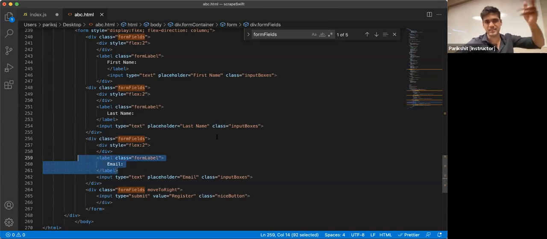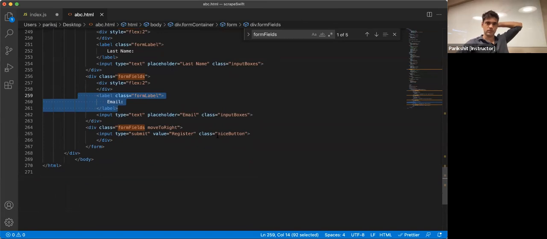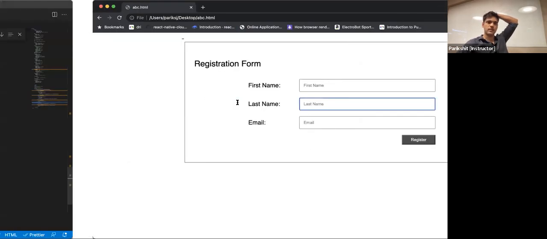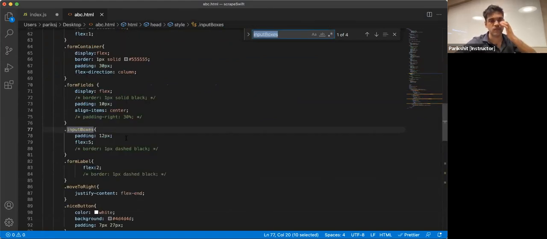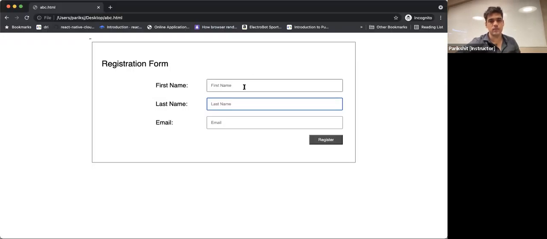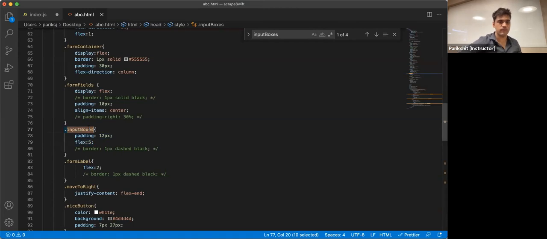So essentially it just gets divided into that ratio, right? Of course, then there were the input elements, these input guys, and we have styled them like this, input boxes. So we've given them a padding of 12 pixels, and of course, it's flex 5, like I told you.